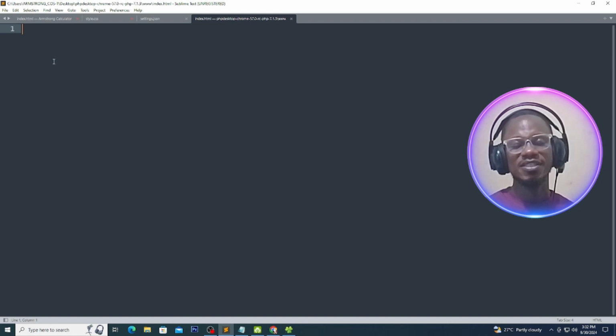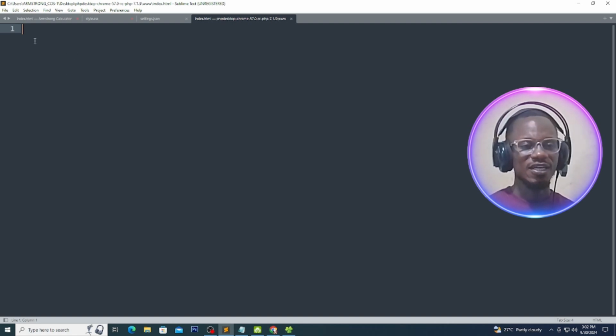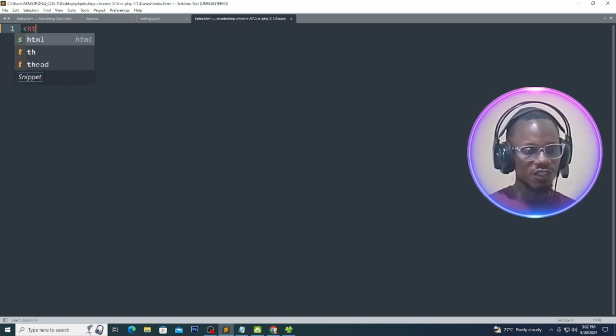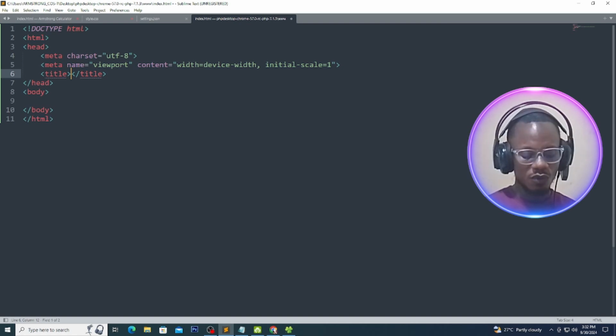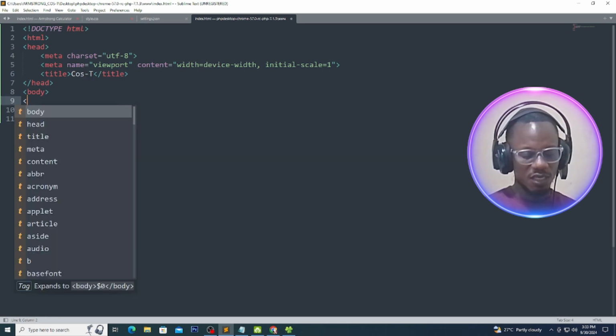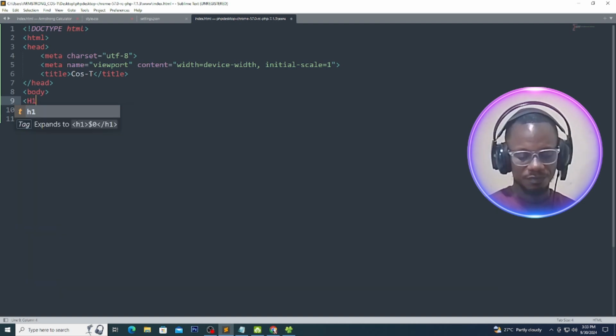So I'm going to create some dummy contents in this text editor. I'm going to start with my doctype declaration, HTML, and I'm going to call the title, let's say, cost. Then in between the body, I'm going to say h1.